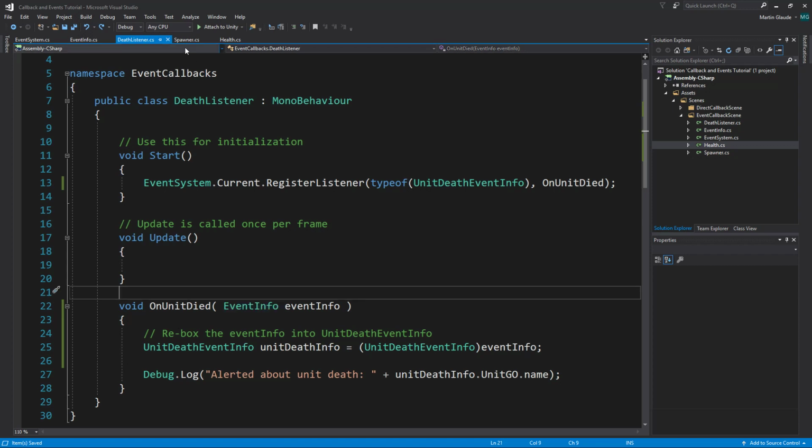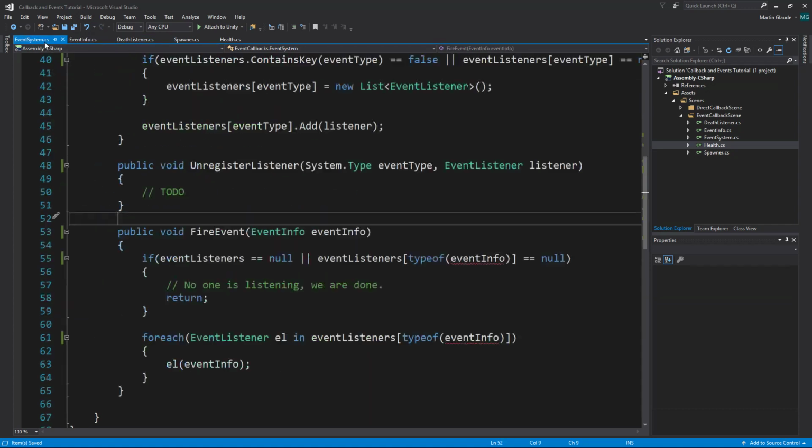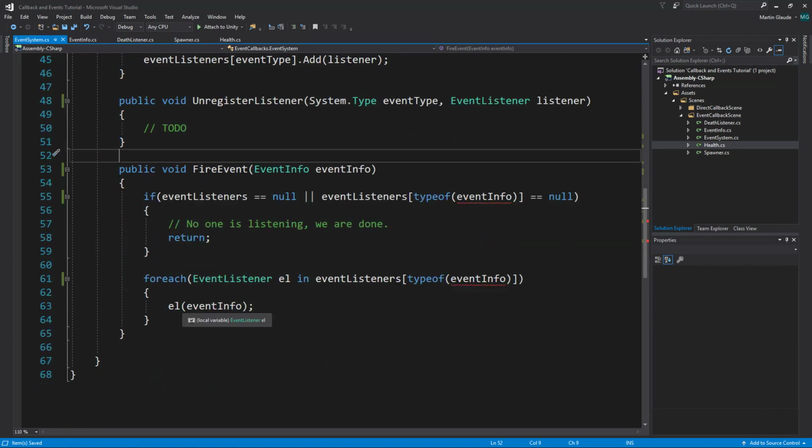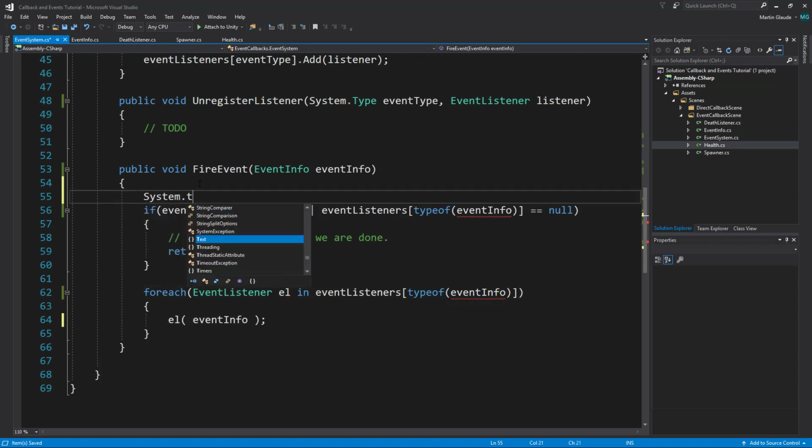Because the fire event could recast things at that point. Because it knows... Well, I'm sure I'm losing a lot of people. I'm really sorry. Because over here, it would know at this point what the final and true class of this is, right? You know, true event info class is equal to something.